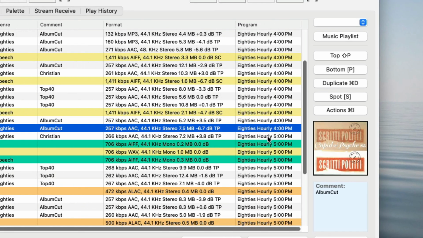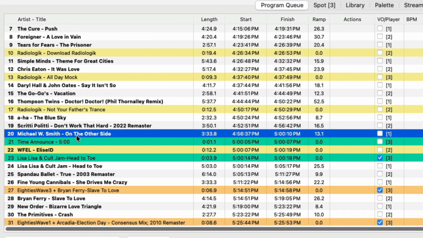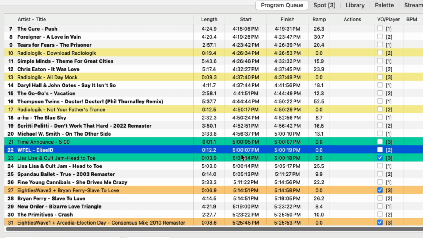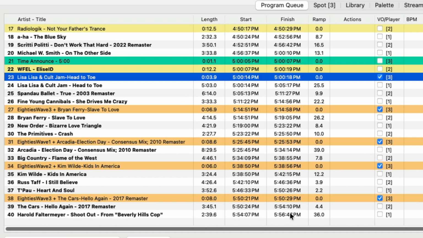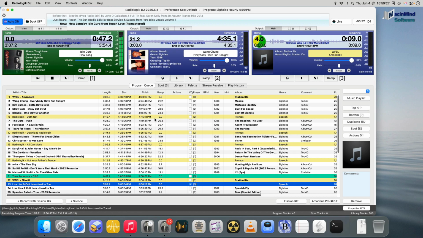These are 80s hourly 4 p.m. This one's the first that came from the new scheduling, 80s hourly 5 p.m. So this fills with music to get us right up to about 5 o'clock, pretty close. It does a time announcement at 5 o'clock. It does the station ID, and it intros into the next track, and takes us up into close to 6 o'clock. So there's your hour by hour. And if you just leave scheduler running the whole time, it will keep filling in with this pattern.